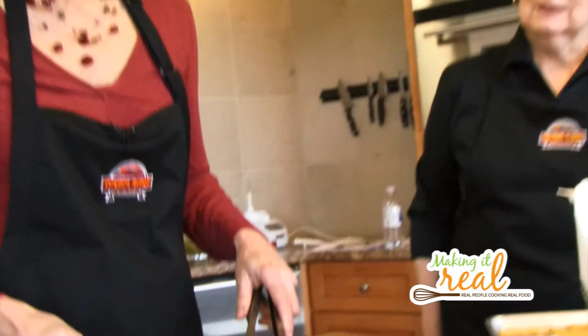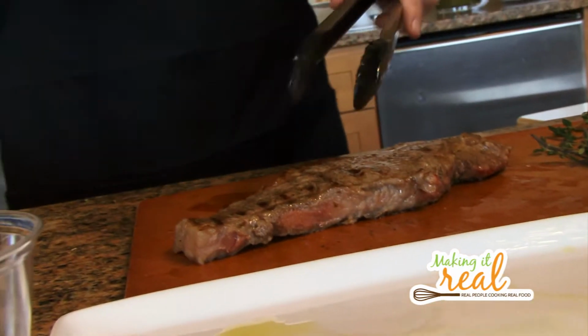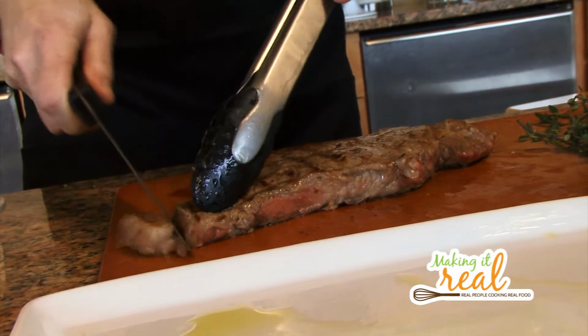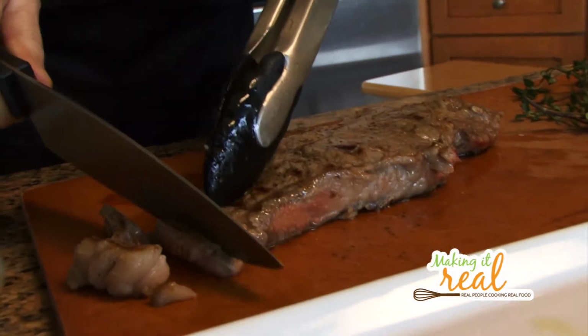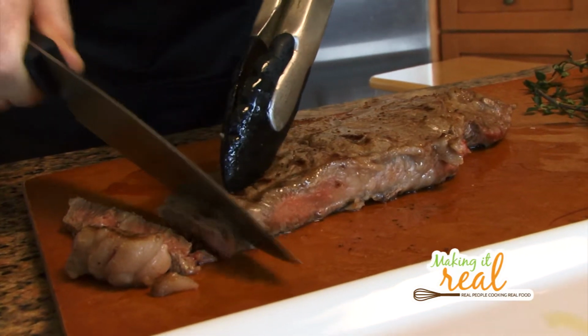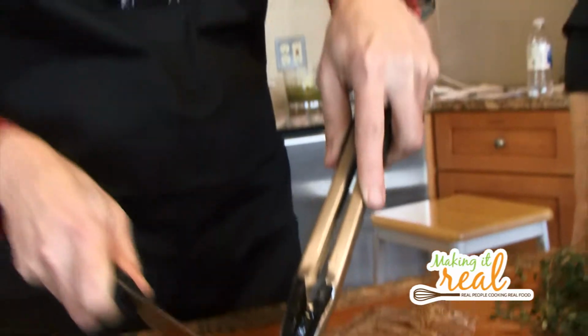We're going to go against the grain. So you can see that the grain of the steak is going like this, and I'm going to go like that. So it'll just make it that much more tender and easy to eat. Even though this piece of steak is so tender already, it melts in your mouth. Look at that, these little tiny delicious bites. Very medium rare, and of course, if you want to cook yours a little bit longer, remember the hand trick. You can cook it longer, just make sure you're feeling it as you go to make sure you've got the proper temperature.